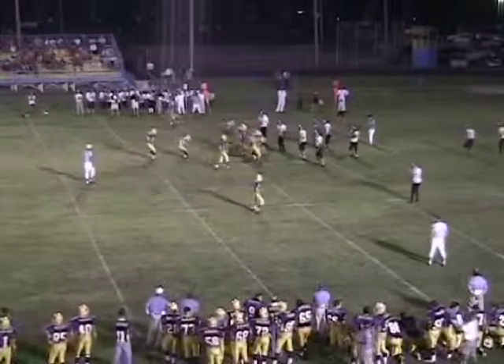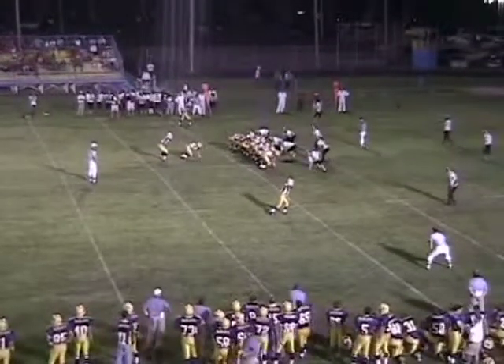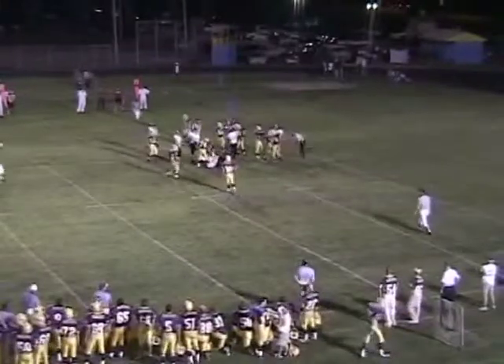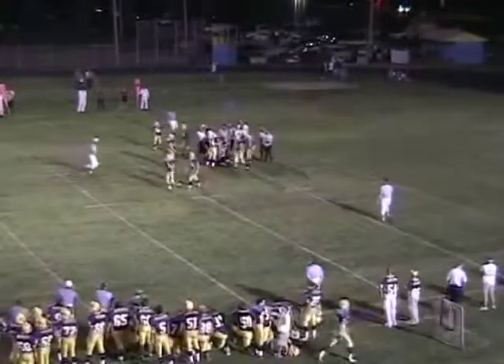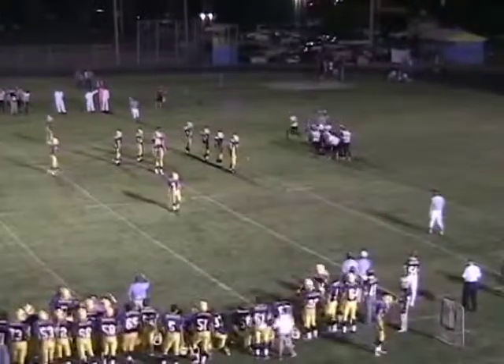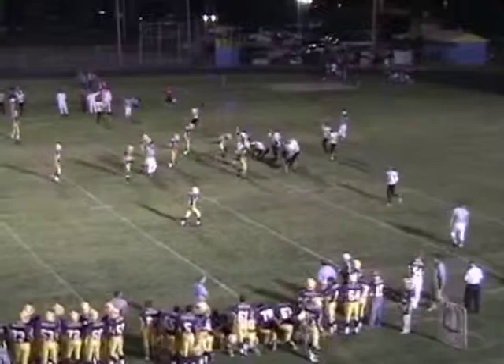Fourth down, 12 yards to go. Brockelman brings him to the line of scrimmage at the 28-yard line. Hand off inside to the fullback — Krebsmaud breaks a tackle, inside the 20, going to be just short of the first down. Fourth down play but nice quick hitter, well blocked. You've got a freshman, sophomore, and junior playing the deep secondary. Rosen there at linebacker — on the near side is Brandon Otter at strong safety.